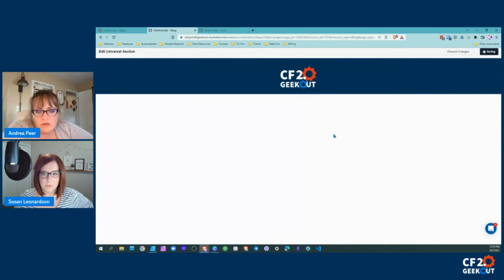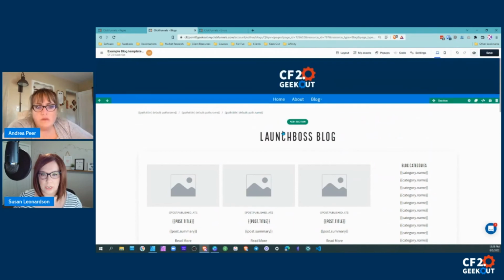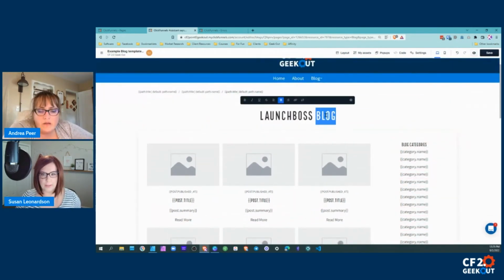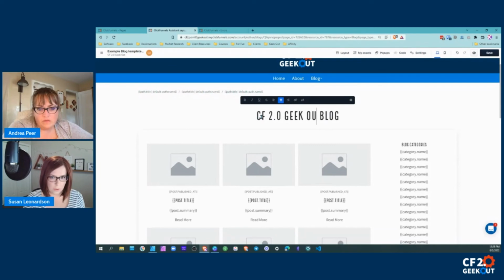All right, we're going to save. Now I could just turn this into a universal section, which I probably will do. But for now, you can see it's not even the right size. But for now, that's what it's going to look like. So at this point, we just have to do a few steps, and then we're going to wrap it up because I know Andrea's got to jump off.